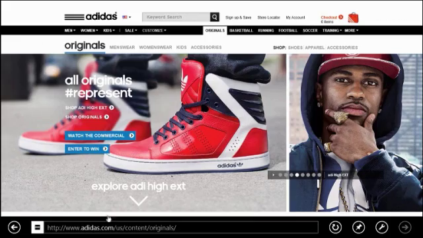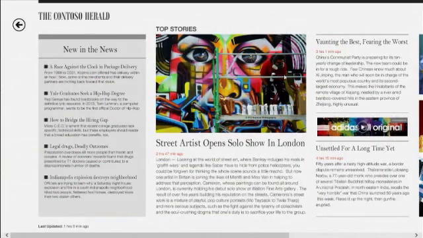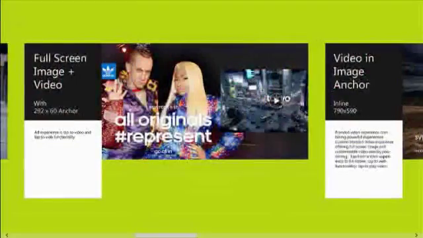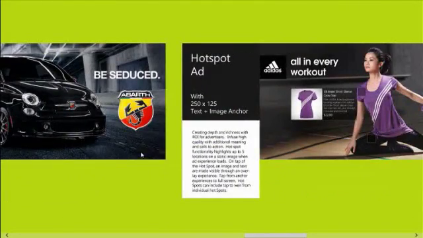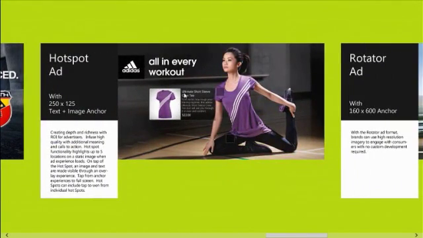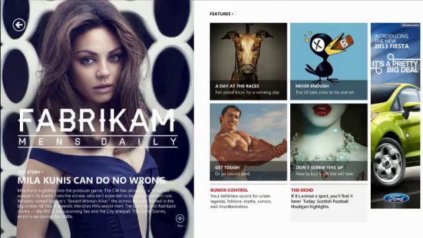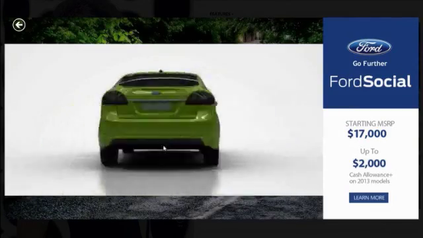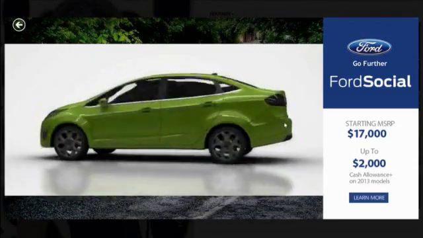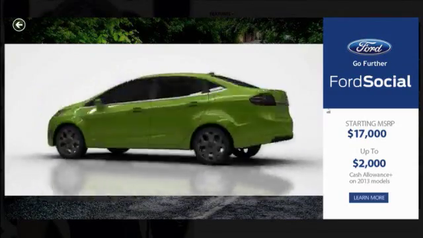So now I'm out of the app, and I can go back, and now I'm back into my regular app. I'm not going to click through all the experiences. Most of you have probably seen the hotspot ones because that's one of our test ad ones. I actually like this one, so I just showed the ad rotator real quick. It's almost like an app within an app. And that's what our ad experiences are. So that's what's so unique about that.